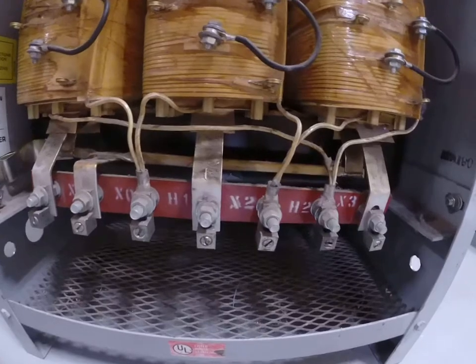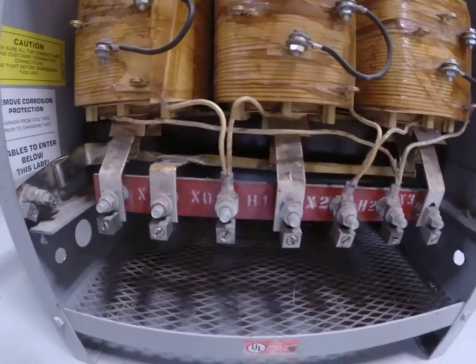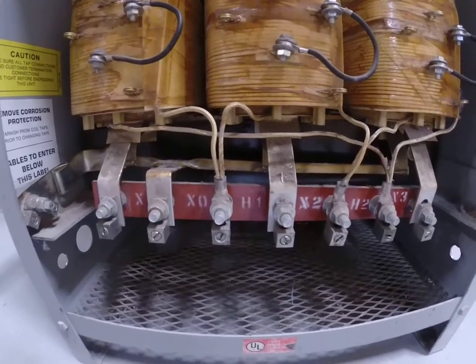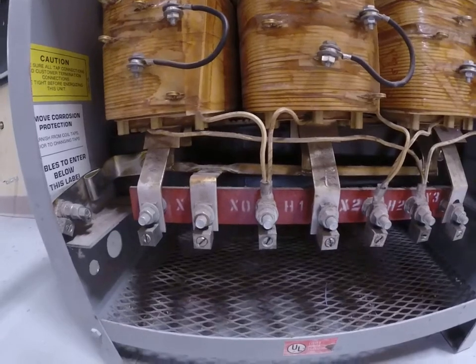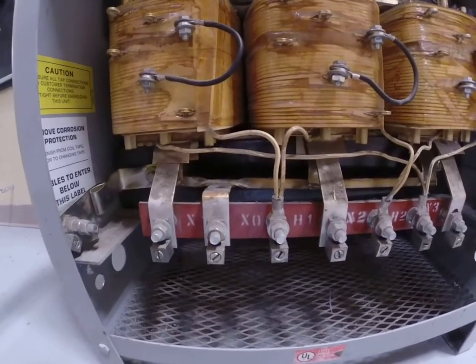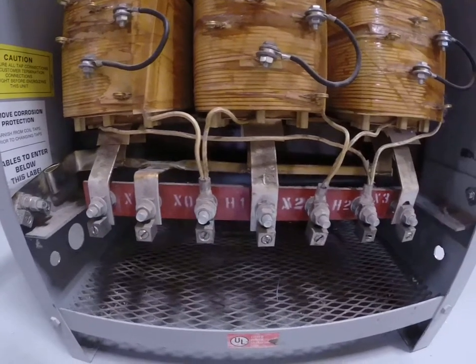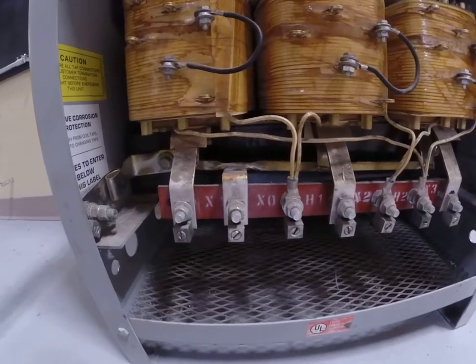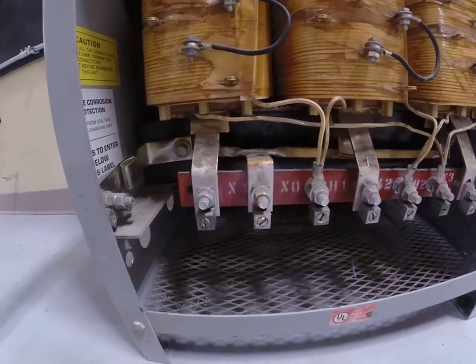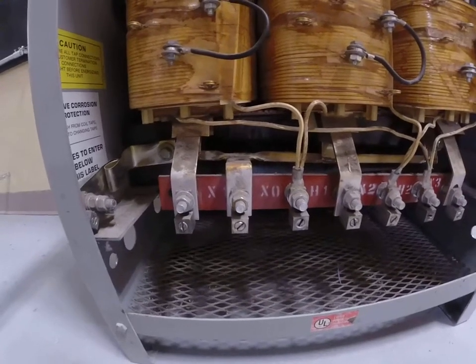X1, X2, and X3 are typically the colors black, red, blue. And those stand for our lower voltage color scheme, which would be 208/120 or the 240 volt voltages. Those are the colors that we use in the field. That's not code. We have to identify the phases, but the code book doesn't tell you to use those colors, that's kind of a trade practice.